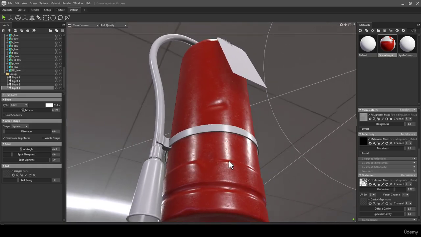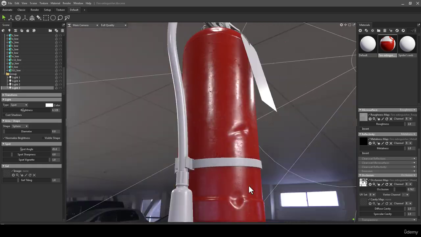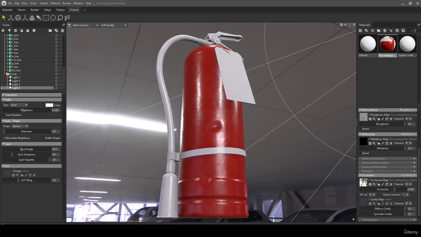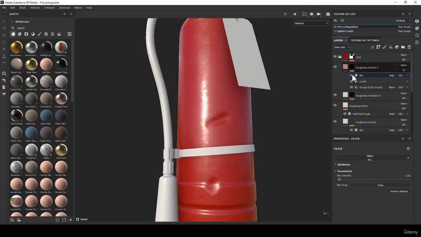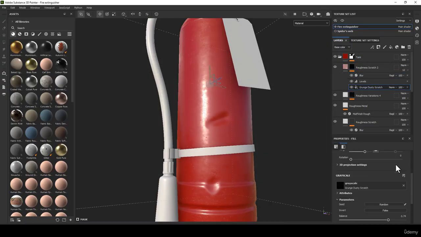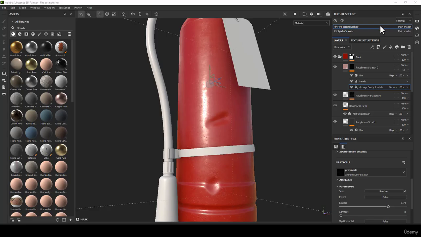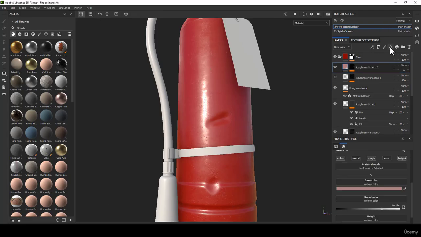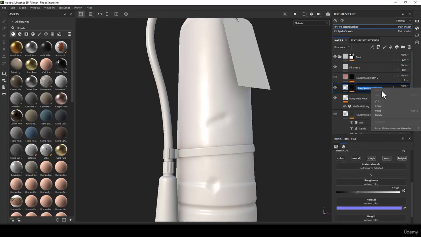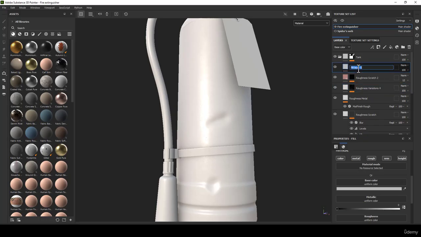The roughness variation details that I want to add from now on are only for your practice and learning and do not need to be added to the tank. My only goal is for you to practice and learn. I want to create another roughness variation.